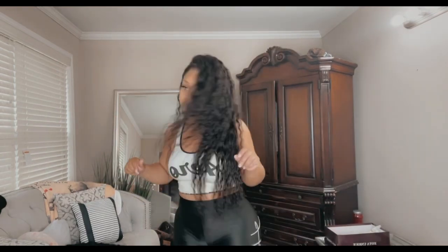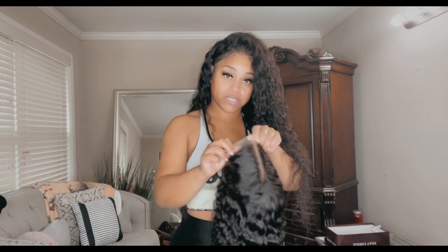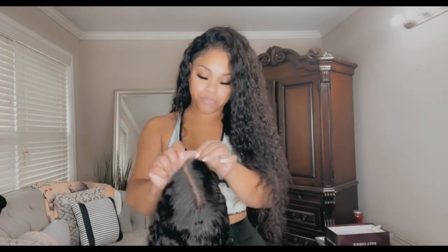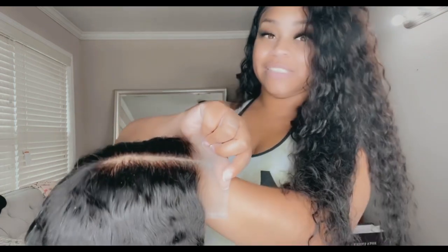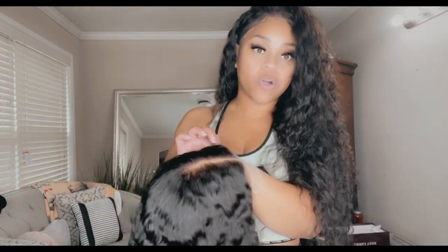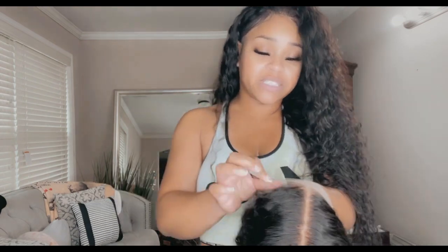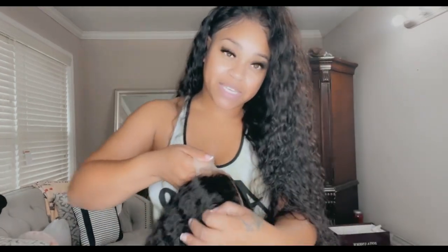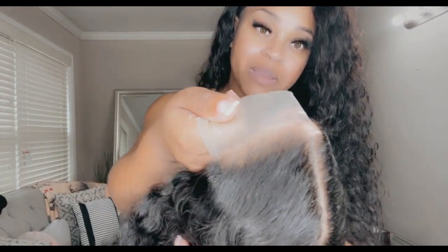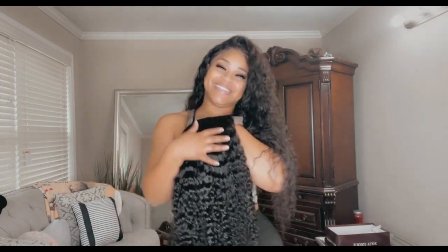I just got one in the mail that I want to show you guys. It came from Bougetto's — I still have everything on it from the packaging. Look at this part — do you see any knots? No, because their bleach game is on point. You don't have to go back and re-bleach. And look — it's already pre-plucked. That mug is beautiful, and no straight-aways, no straight-aways. I love their new collection.